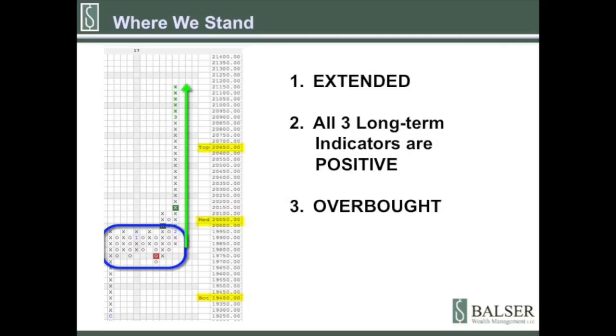So now let's go back to the Dow Jones Industrial Average chart I showed you in the beginning, and you'll see what I mean. Take a look and you can see that last column of X's is well past the top of the trading band. The S&P 500 and the NASDAQ are also showing the same signs. What I'm looking for is for things to cool down a little bit, then we'll be able to put some more money back to work.